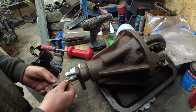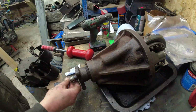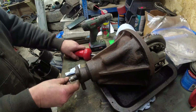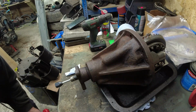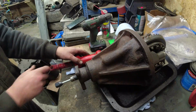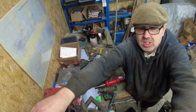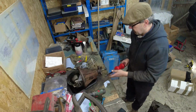So we'll put the slide hammer on there because that bolt goes in. I'll do that. Thread's gone a fair way in. Drop the slide hammer. Let's move you because I'm going to be bouncing this around the bench in a minute. Go up here. Have a look. You might see. You should be able to see. Right, there we go. You don't want to bounce around the bench.